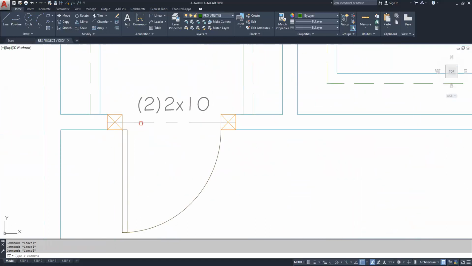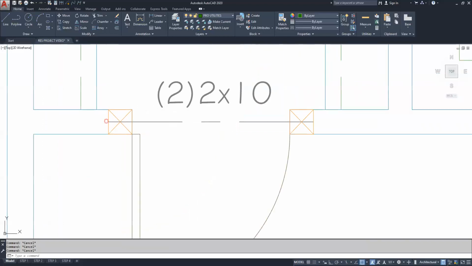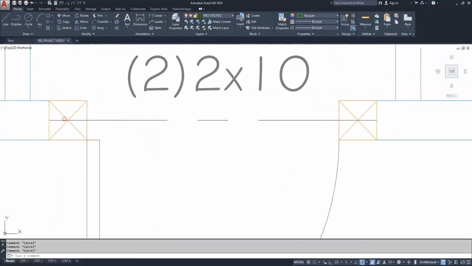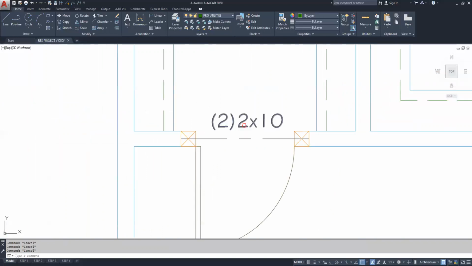The header is going to be a heavy dark line, and it's going to sit at the end of the box on both sides, and it's going to be a center line type, so it's long, short, long dash. You're going to notify it by saying 2 2x10s. So this will be two pieces of 2x10s, the length to go across the opening. You don't have to put the length on there. They'll figure that out on the job site, but you've got to tell them, I need 2 2x10s across this opening.